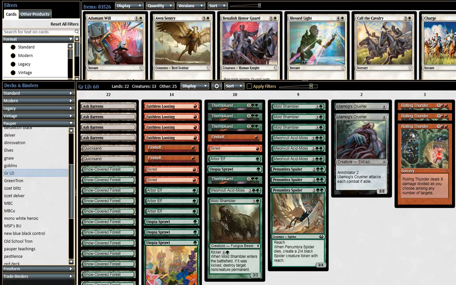So there are some occasions where we've got to get to turn 7, 8, 9, 10 before we get our second red source. But again, with Faithless Looting, if we have a Rolling Thunder in our opening hand that we can't do anything with, we can chunk it to a Faithless Looting. Or if we're trying to find our second red source, Faithless Looting can help us with that as well.